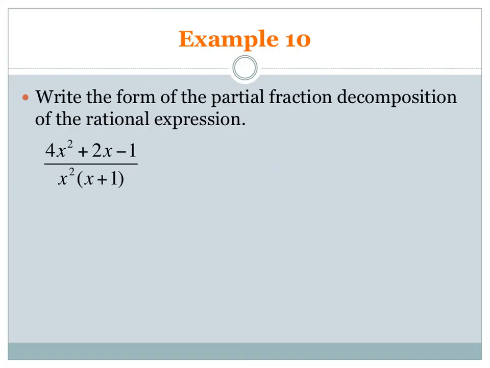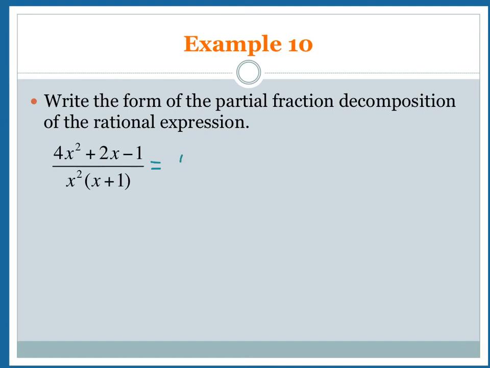Why does the c have... All right, so the directions stay the same. It's up to you to recognize that this is going to have a repeated factor, which is done different. So if I look at the denominator here, I've got x squared and then x plus 1, which means when I separate this out, it is going to be a over x plus b over x squared plus c over x plus 1.